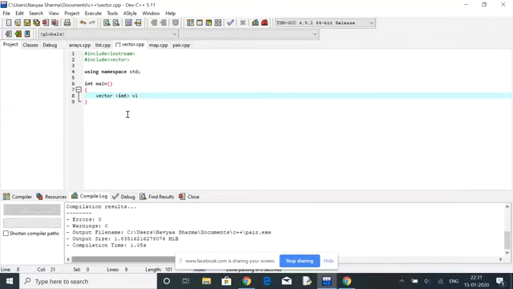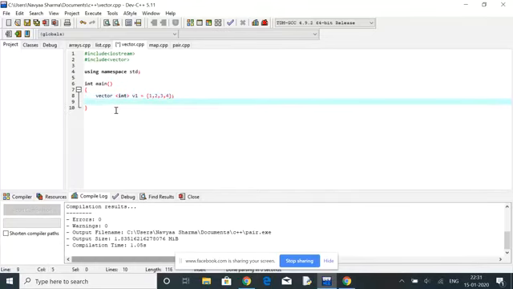If I don't initialize anything, this is my 0 length vector. No elements are there in the vector. If I initialize it as 1, 2, 3, 4, this is my vector which contains 4 elements, 1, 2, 3, and 4.